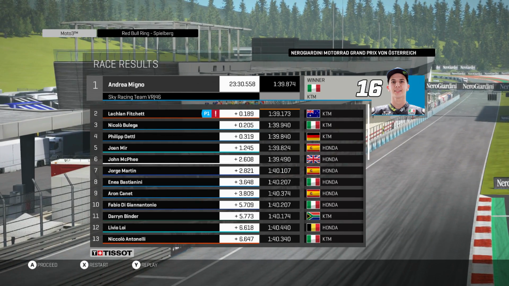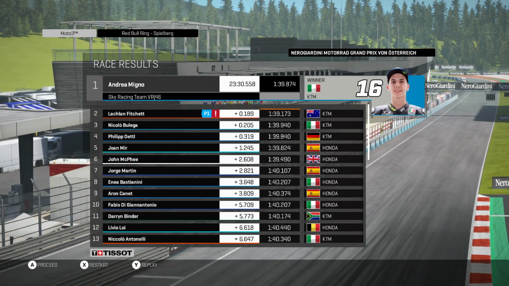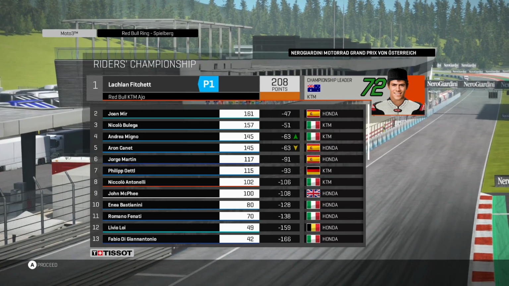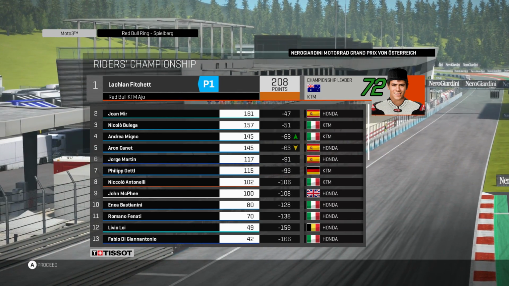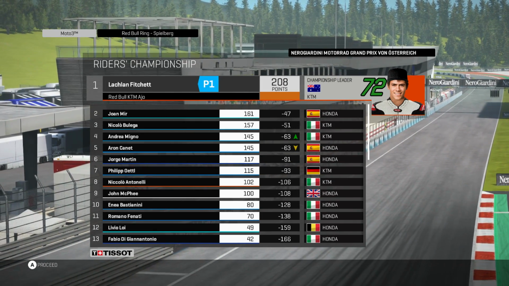Darren Binder all the way up in 11th place, so a good result for him, and our teammate Nicolo Antonelli dropping down to 13th place. So in the all-important championship standings, we have extended our lead even further. We are now over 200 points, and we have a 47-point lead over Mir in 2nd place.